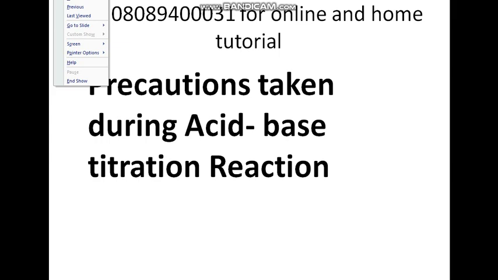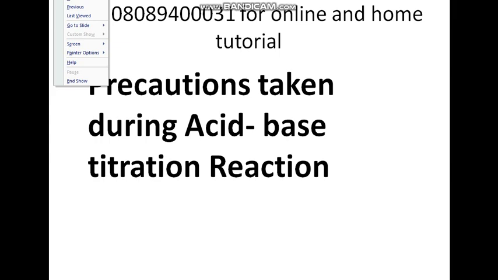What happened during the titration reaction? During the titration of strong acid with weak base, the pH of the solution changes between 3 and 7 before the end point of the reaction is reached. This pH range covers the pH range for methyl orange indicator. Hence, methyl orange is the only suitable indicator for titrating strong acid with weak base.